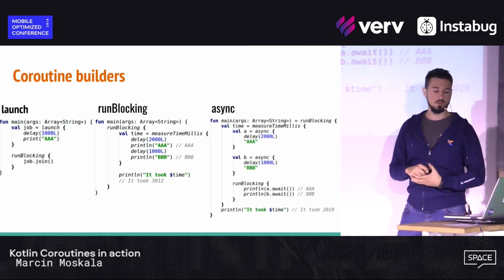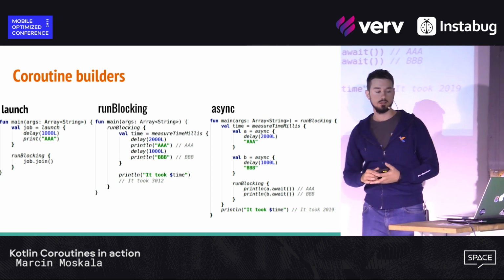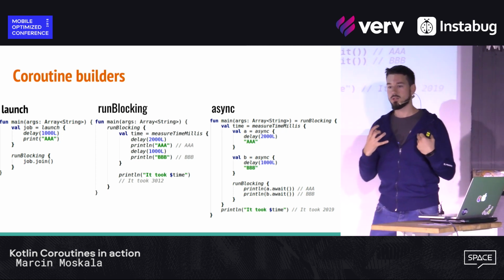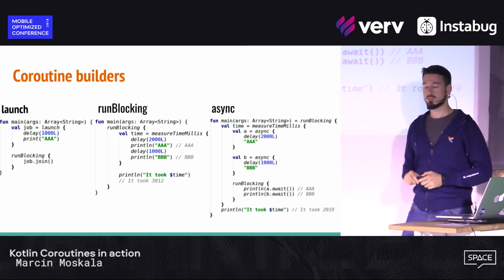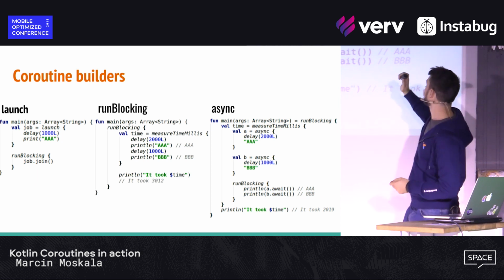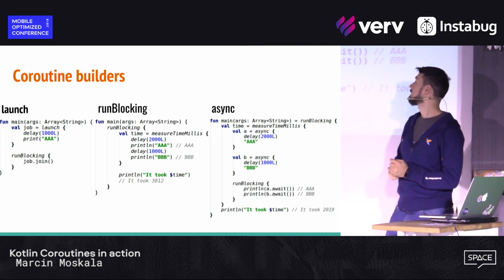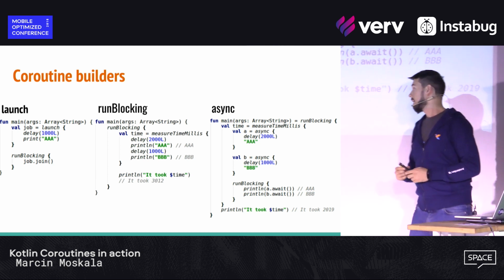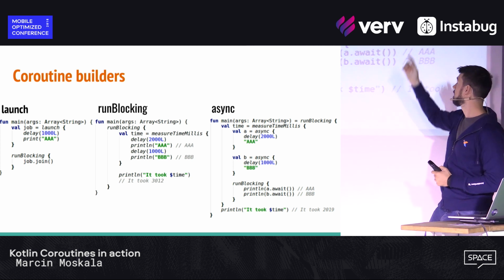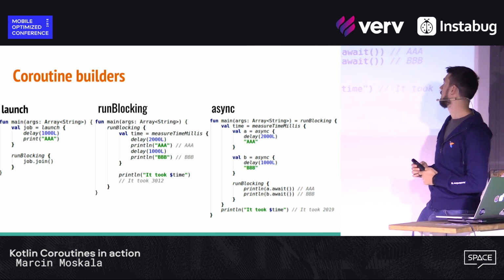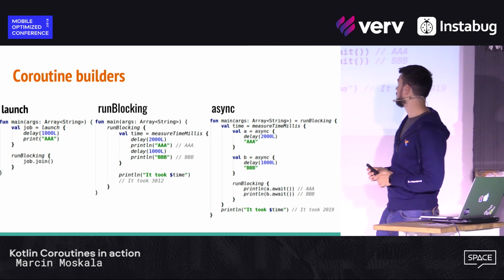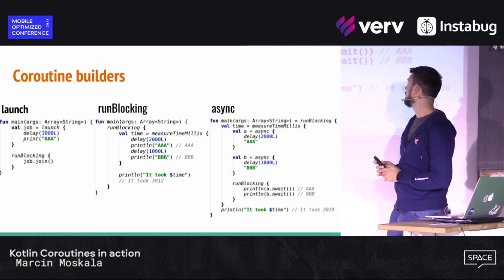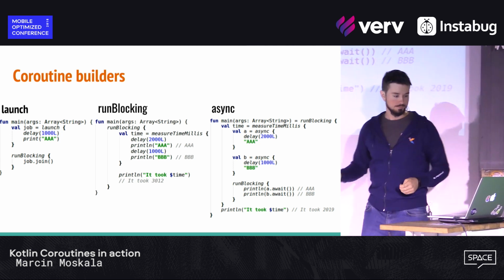The third most important one is async. You've already seen it. It starts a job immediately, but it cares about the result, and we can always await this result. And as you have already seen, most languages have built-in support for async await, JavaScript, C#. In Kotlin, this is just a top-level higher-order function. There is no special support. So support is way more minimalistic, and it gives you a possibility to implement it yourself.